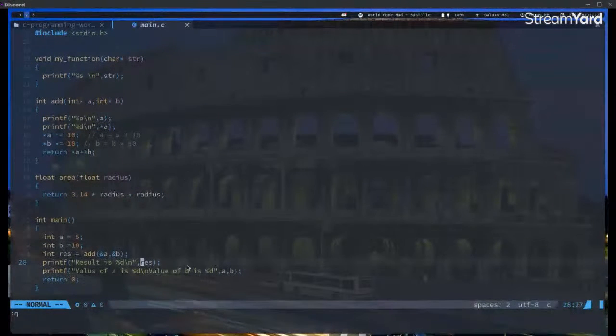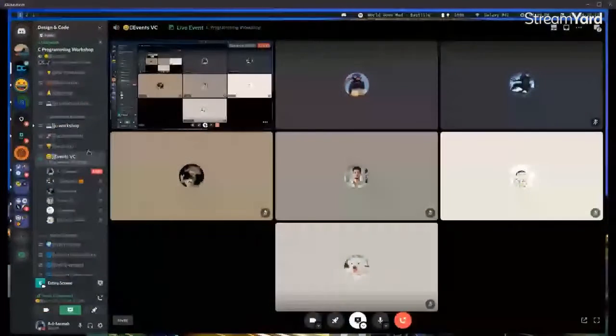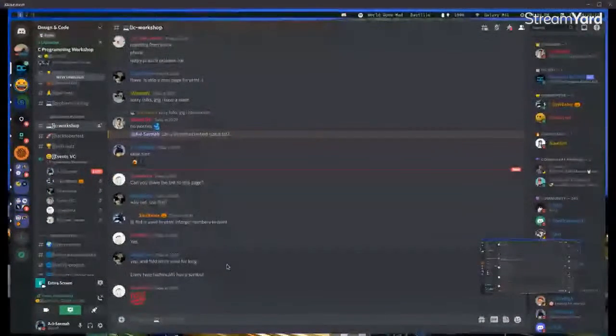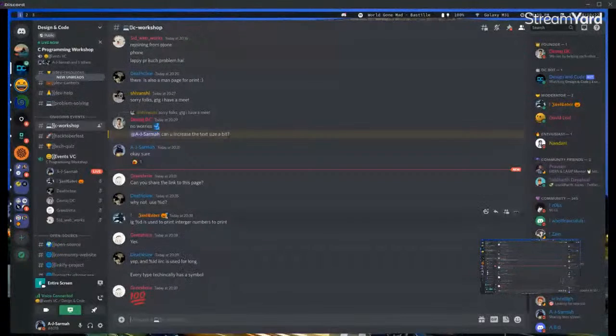So I guess there are some doubts here. Why not percent i? I guess percent d is used to print integers. That's true.